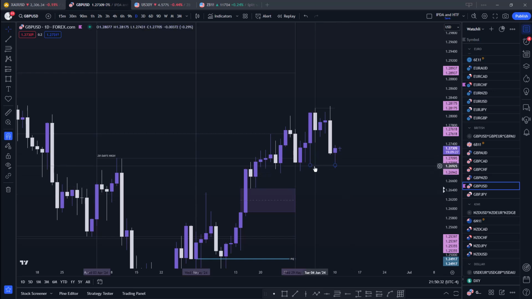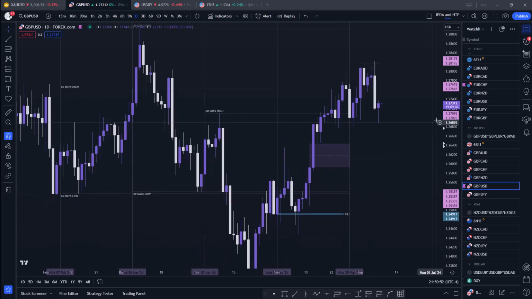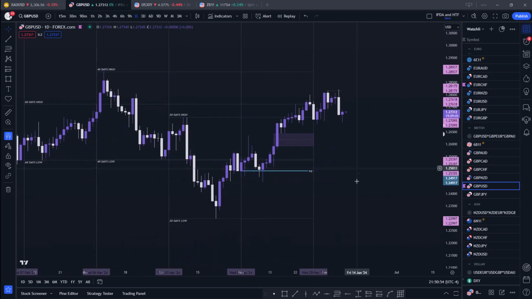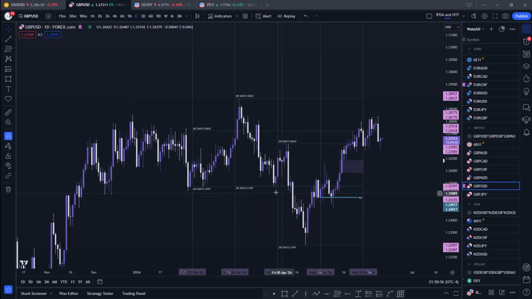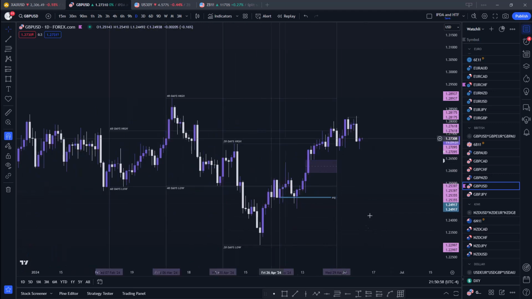But if this was closed below, if this swing low was violated, then I would have been looking for a possible entry from this fair value gap, pushing lower, and possibly even the previous up close candle before the move lower, which is that order block. So yeah, that's what I'll be looking for in GBPUSD, lower prices, and I will do the IPDA data range after this video for GBPUSD.